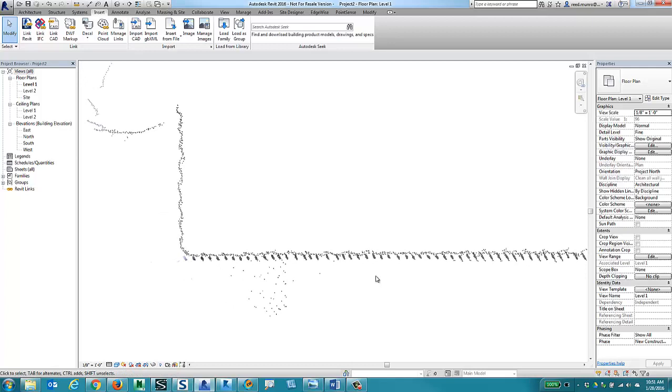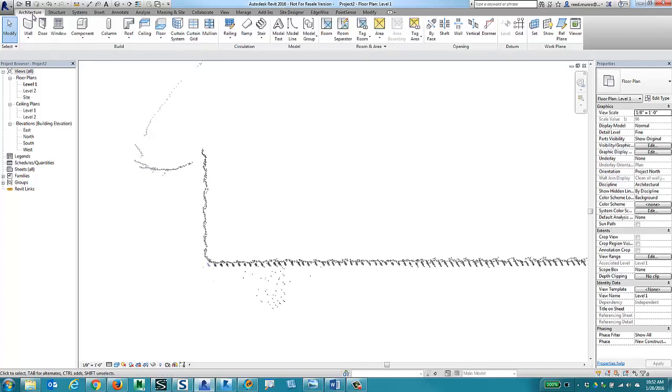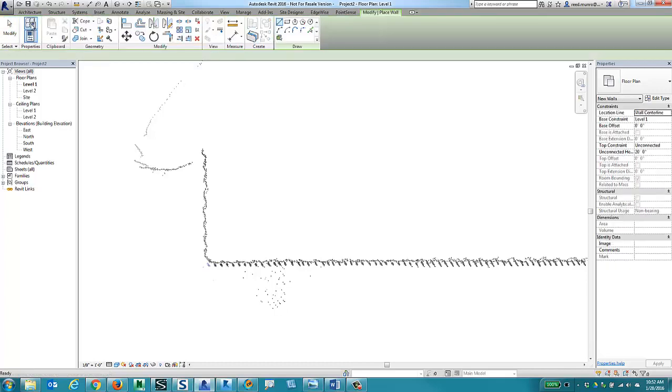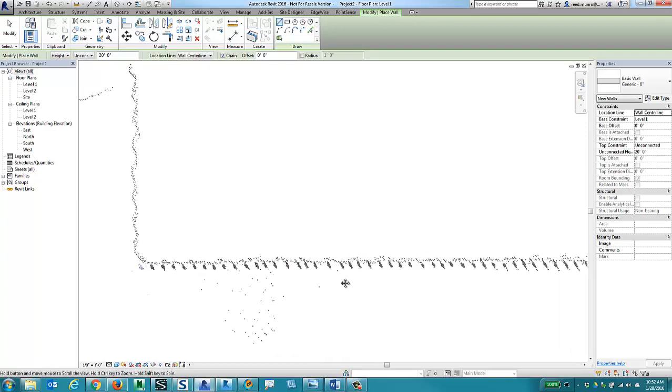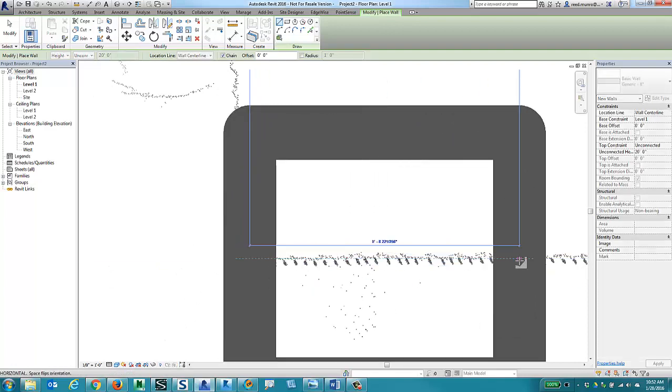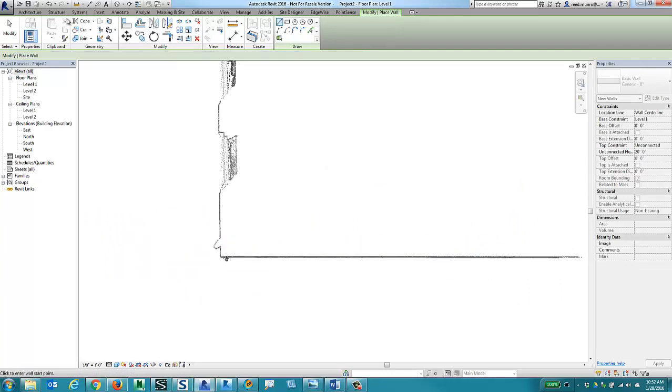it becomes a bit of a guessing game. For me, the power of point clouds comes in the amalgamation of the points, or at least groups of points. In the older style, we would create a wall in Revit, and we would snap to some of these points to try and figure out where we are, right? You can see that it's snapping to individual points, but is this the wall? Is this an artifact? Is this noise? We don't know. So we would start making our way around this model, trying to build off the facade of the wall. So it becomes a really hard situation where you're trying to be as accurate as possible.